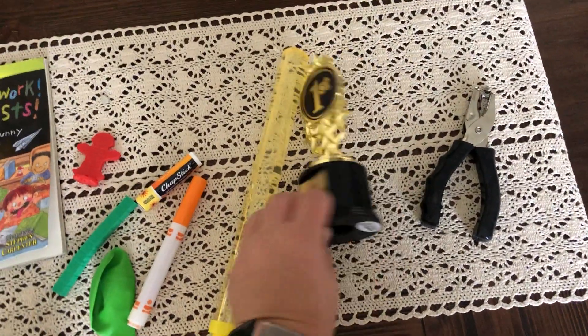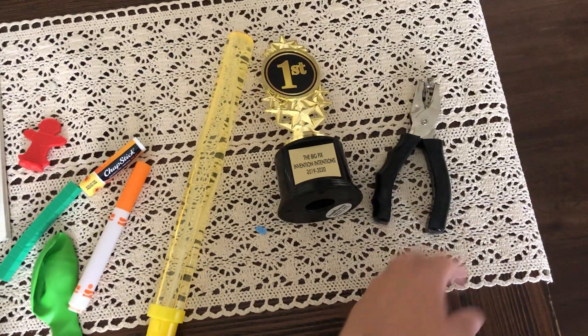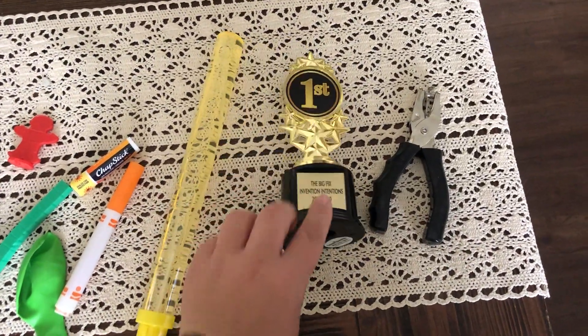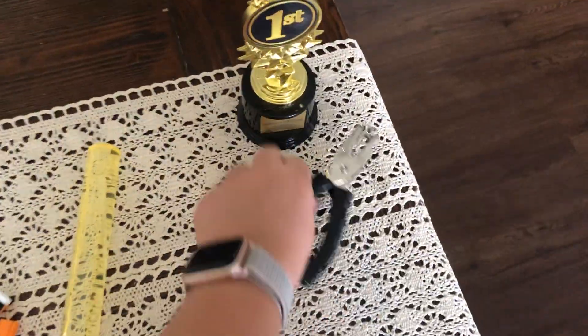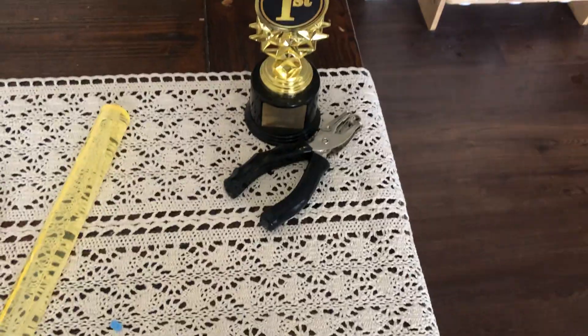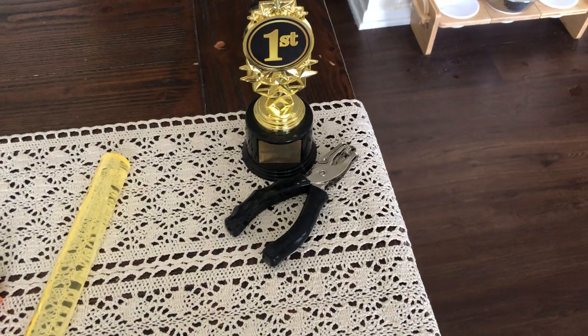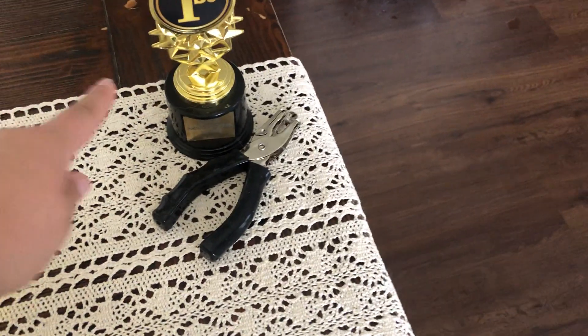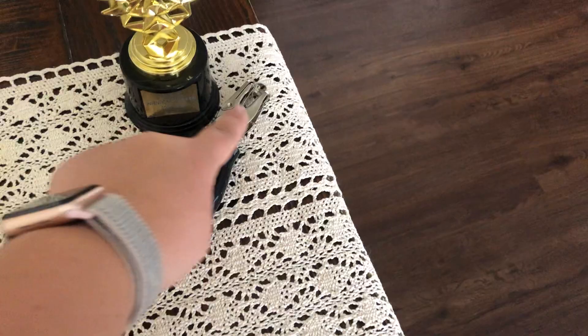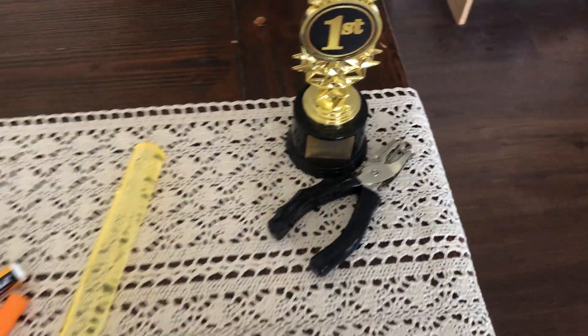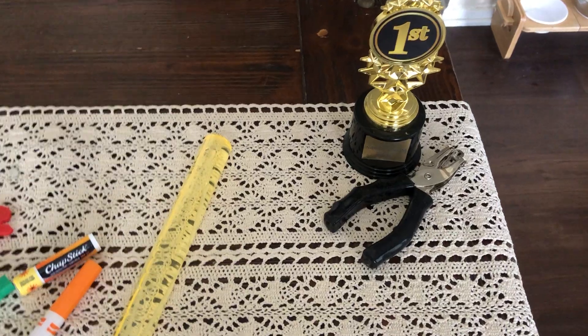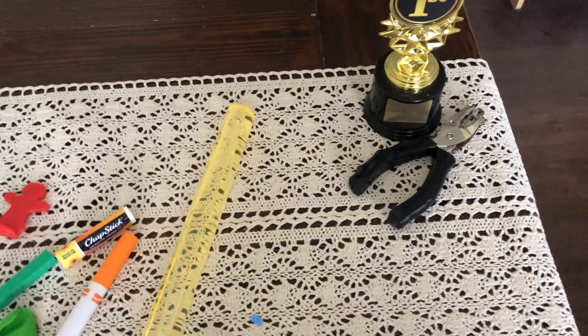Well, the first thing I notice is that this trophy and my hole punch are mostly black. At least the bottom part is black. So I think I'm going to sort those two objects together because they kind of remind me of each other. They also have a metallic color that goes along with them. The trophy has gold and the hole punch has silver, so those go together like that also.